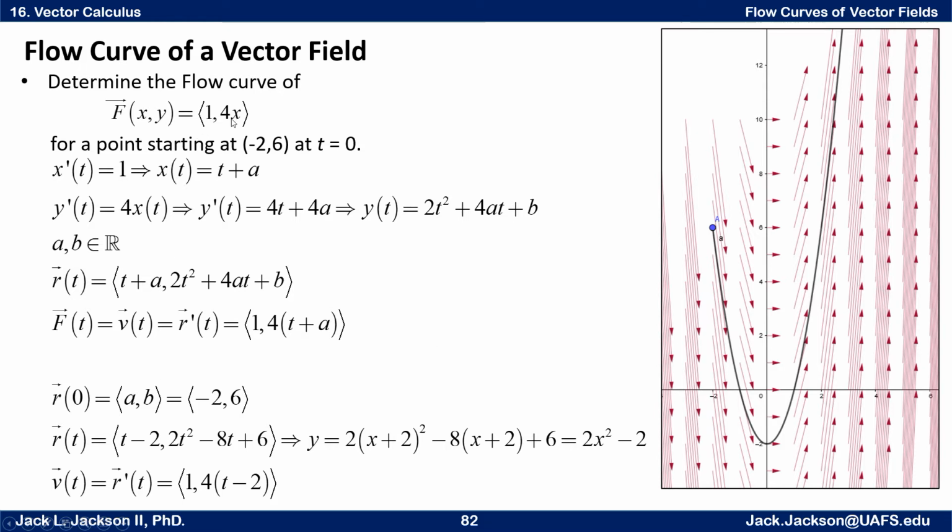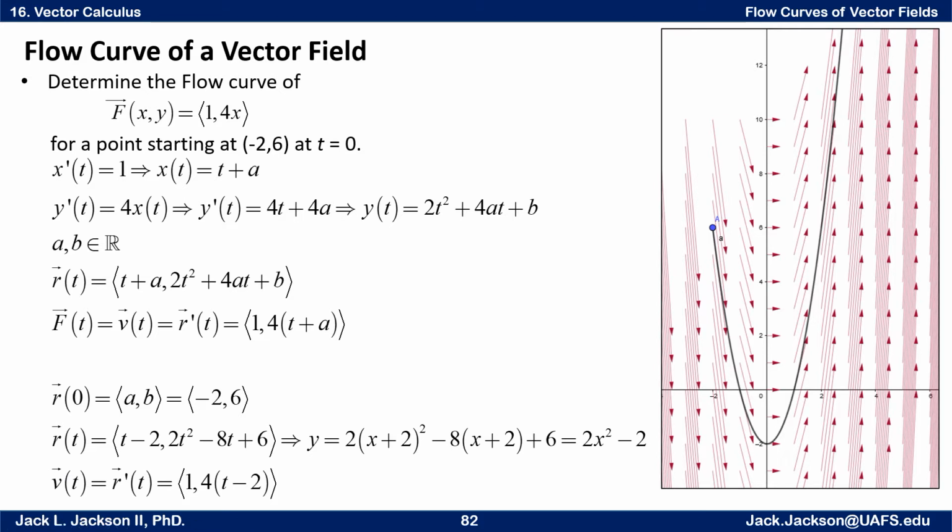That was an original thing. And the 4 times the x's are what the y's are going. So when x is negative, these are pointing down. When x is positive, these are pointing up. When x is 0, they're pointing neither up nor down, just strictly to the right one. Of course, this has been scaled back some, as most vector fields are when you graph them. So these vectors actually have a length of 1 along the y-axis here, but they've been scaled back, probably by a factor of a half.